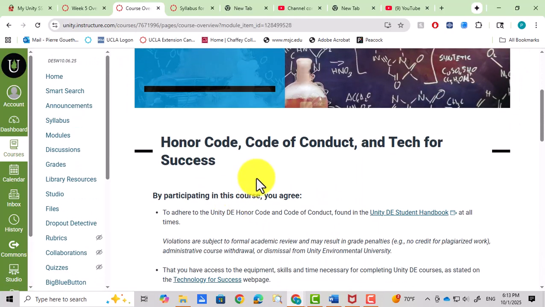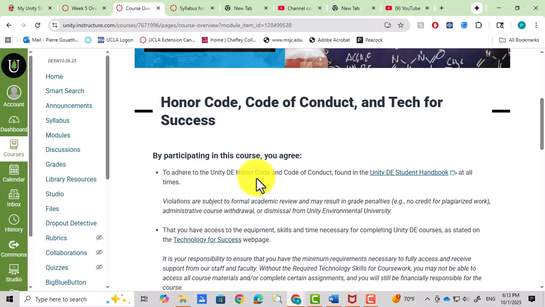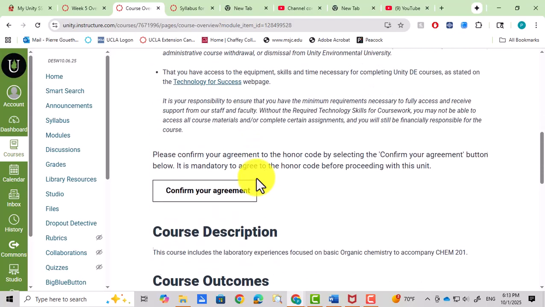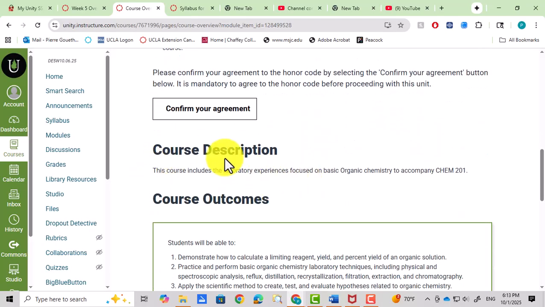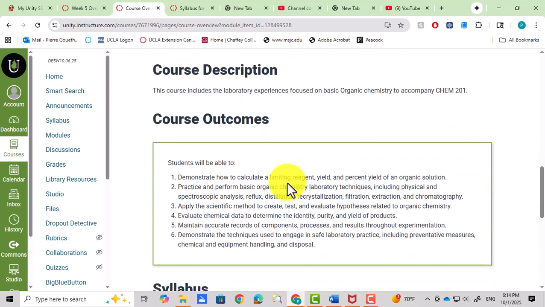So, course overview. The very first thing you want to do before the class starts, as you've done in other classes, is sign the honor code, the code of conduct, before you move forward, to confirm your agreement that you're going to follow this code of conduct. Here we have a description of the course. This course includes lab experiments that focus on basic organic chemistry to accompany the CHEM 201 lecture course.